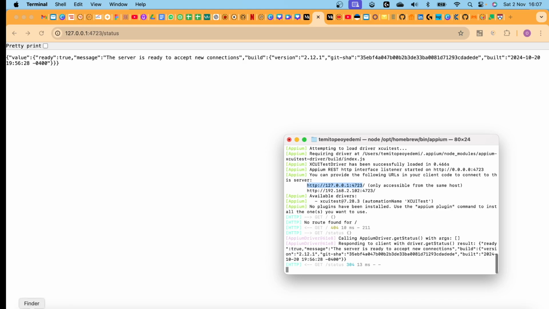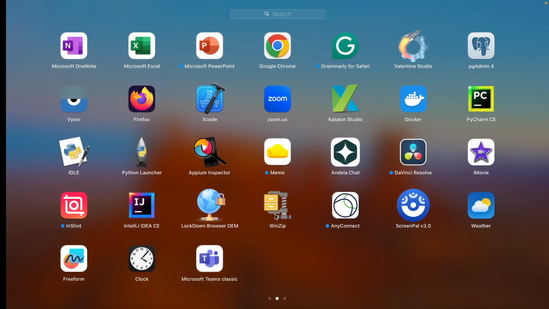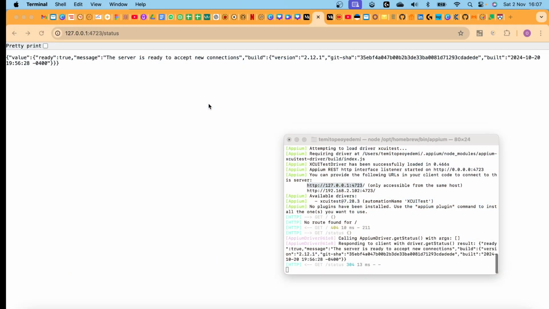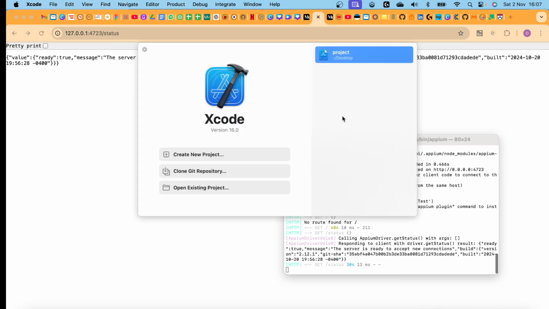Now, of course, you make use of your Xcode too because you've installed your Xcode. So what do you do? Let's open Xcode. Then I will just use any project, any arbitrary project, it does not matter because you're not using a real device right now, and we are not passing in any application.